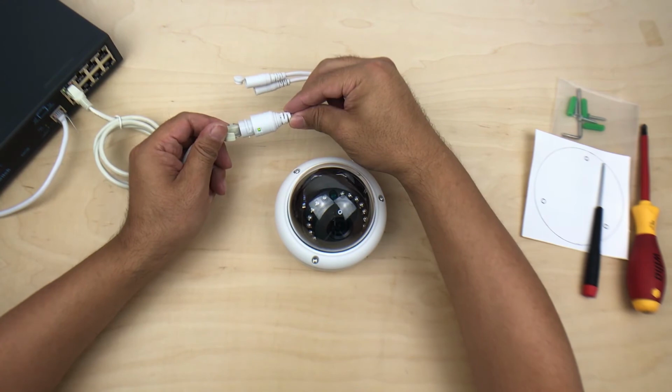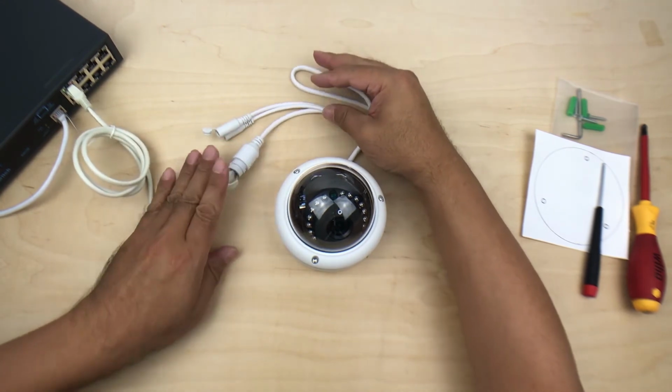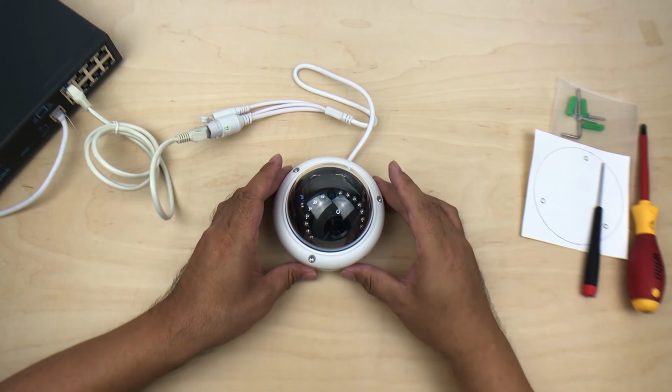The green indicator light is up. Now the hardware setup is completed.